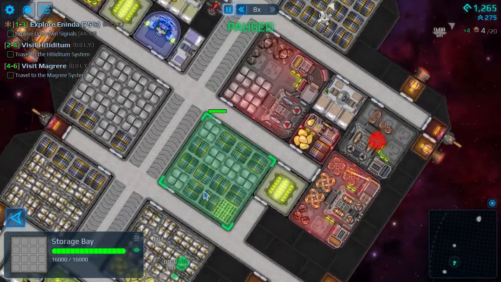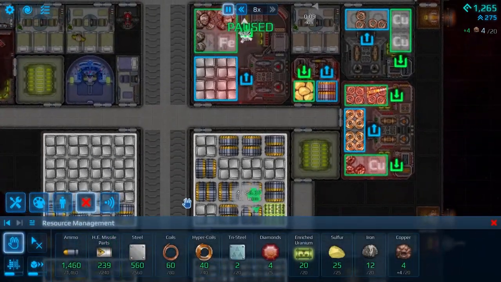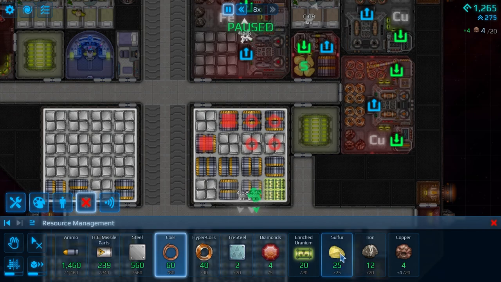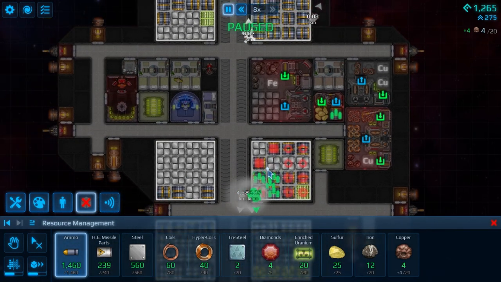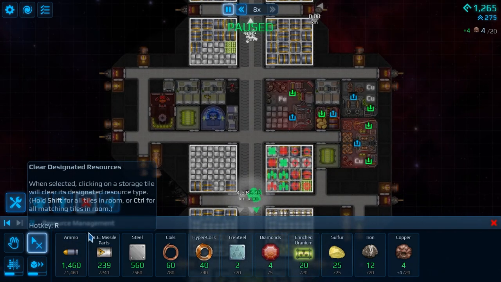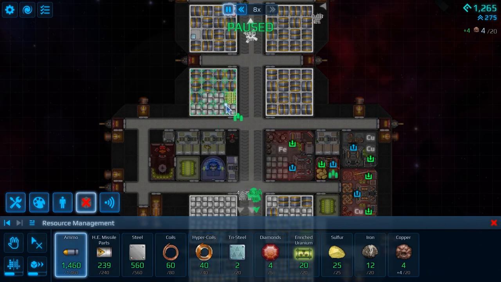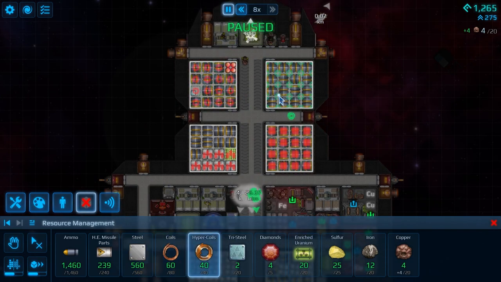Should I designate some areas in my storage specifically for the things that I'm making? And I kind of think that I should. A couple of people suggested that we do this. So let's mark this as definitely for steel. This is definitely for coils. This is definitely for hypercoils. And then this can definitely be for ammo. Though, honestly, maybe I should dedicate a single area for each one. Well, yeah, I think that actually might not be a bad idea. So that's purely ammo, that's purely steel, purely coils, purely hypercoils.